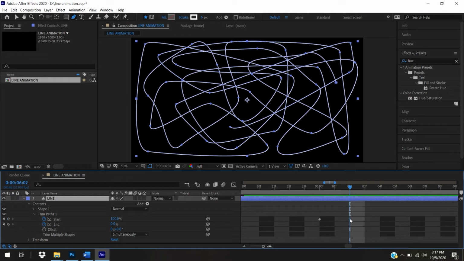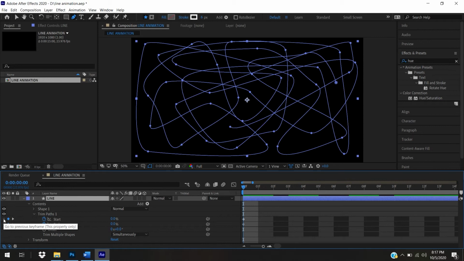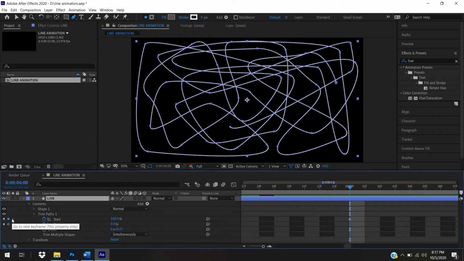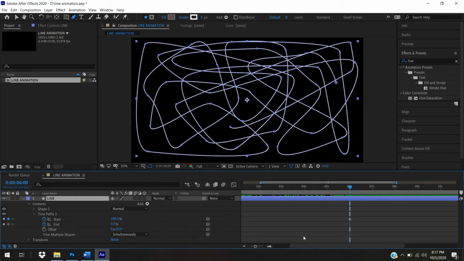So if you want to get around that, that's what these little arrows are for next to that add keyframe button. It's jump to the previous or jump to the next keyframe, so it can place your playhead directly on top of the keyframes. That way, if you make an adjustment, it's going to put that keyframe directly on top of the old one, and you won't have any issues there. Okay, hopefully that kind of makes sense to you. The more you work with it, the more you'll sort of get it.